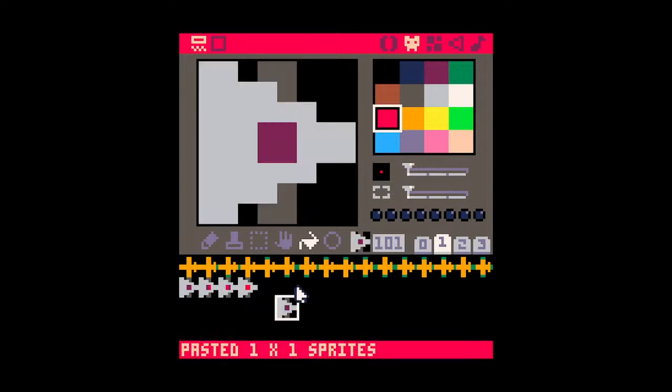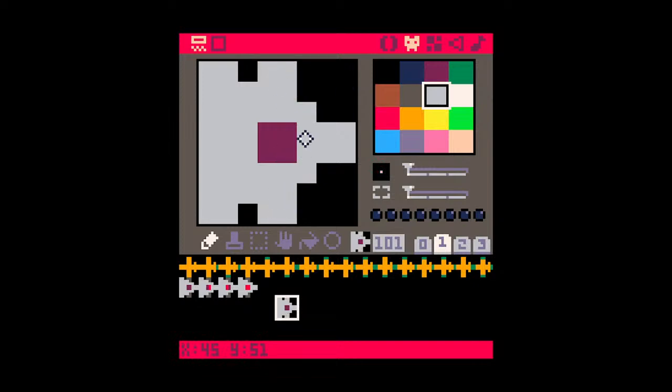Let me just experiment with something here. What if I use this as a gate?